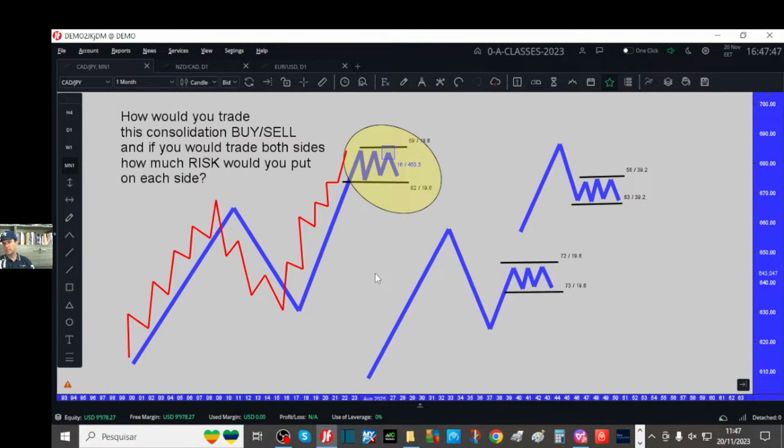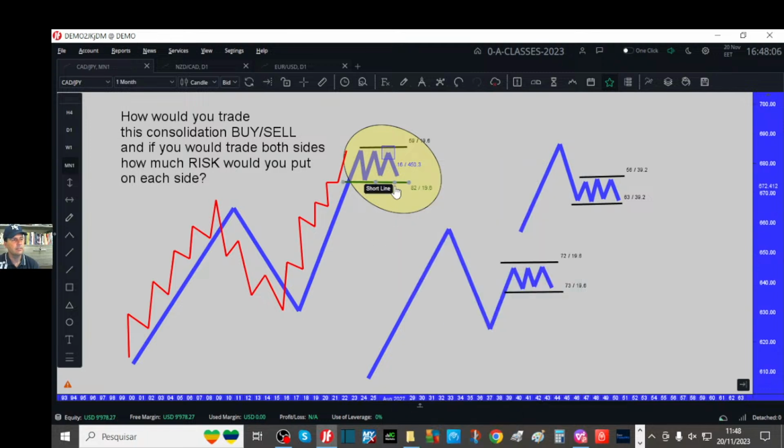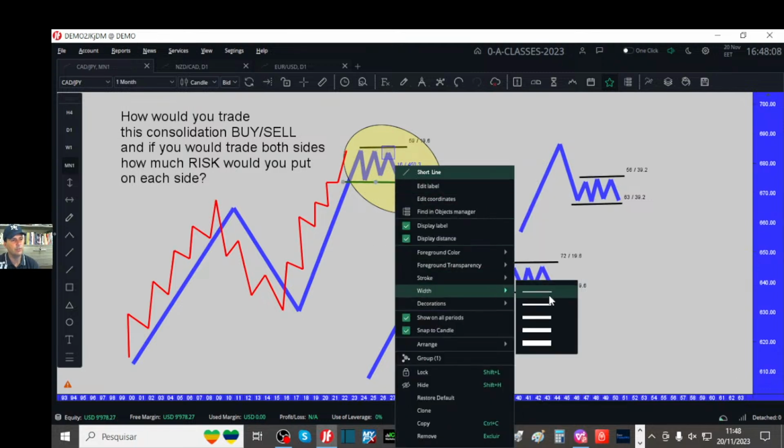And how much risk would you put on the long side, Shola? Thanks for being honest. Shola said, I will put 0.5% shorting from the top of the band. What would you do when the market gets to the green lower band? Would you buy it? And if yes, how much risk?